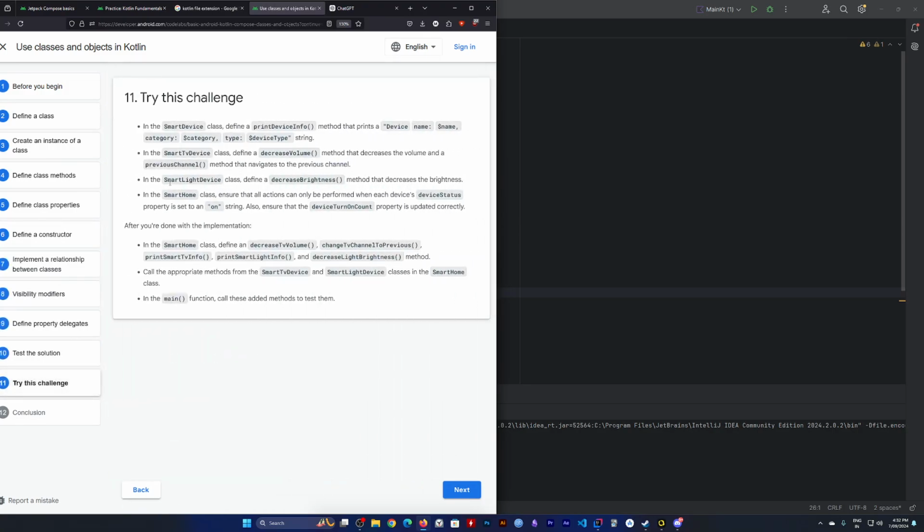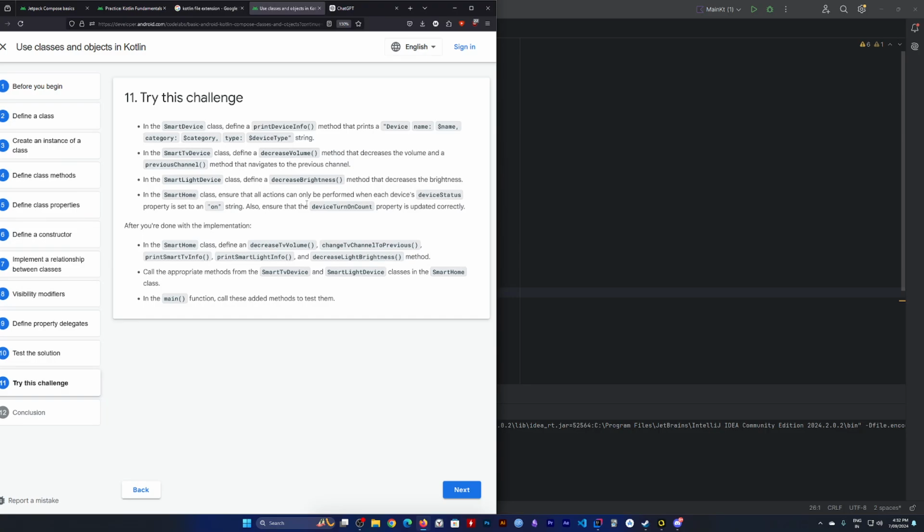Try this challenge. In the smart TV class, define a decrease volume that decreases the volume, and previous channel method. Done. Previous channel, easy. We need to create two variables, volume and channel. Give that a value, some value, and in the smart light device, define a decrease brightness method. Decrease brightness in the class.